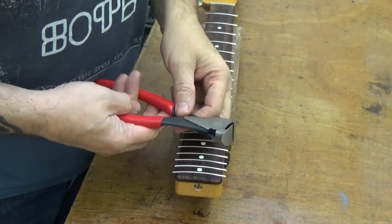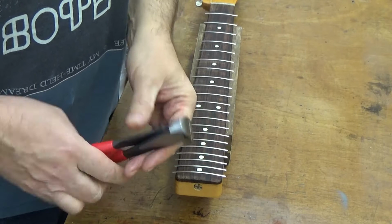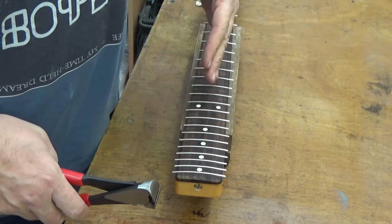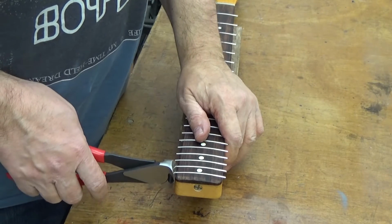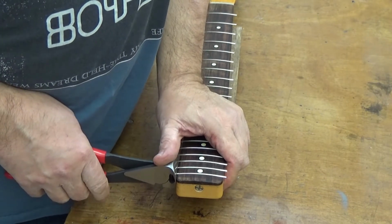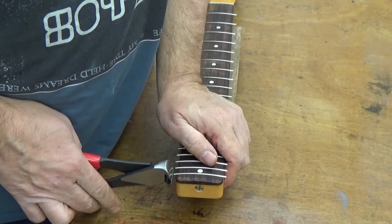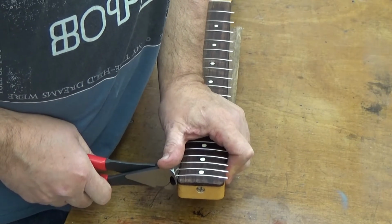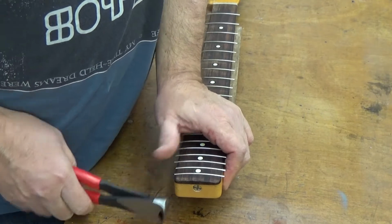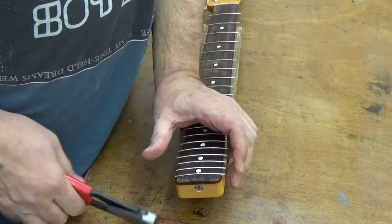So the tool I'm going to use for this is the Stumac fret end nippers. This is a relatively new pair because I like to get in as close as I possibly can. It just makes the next stage a little bit easier. So it's just a question of getting it square to the edge. I try to apply a little bit of downward pressure as well. And that means that you're not going to end up twisting the pliers and twisting the frets as you're cutting them. So just a bit of downward pressure, and they just snip off very easily with a good set of sharp pliers. And that's it really. And we'll just go through all of these frets in exactly the same way on both sides.